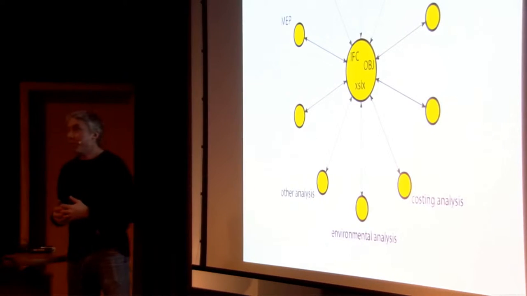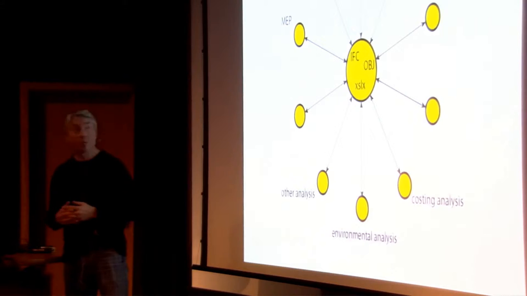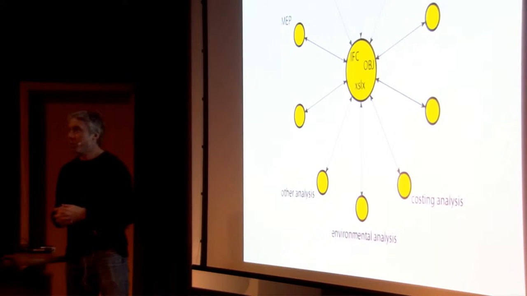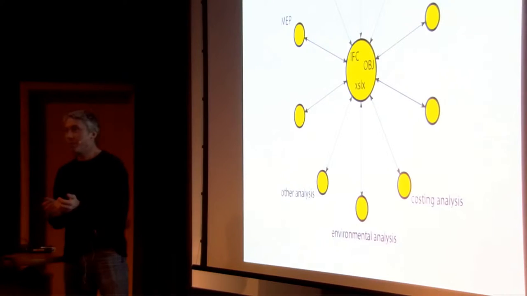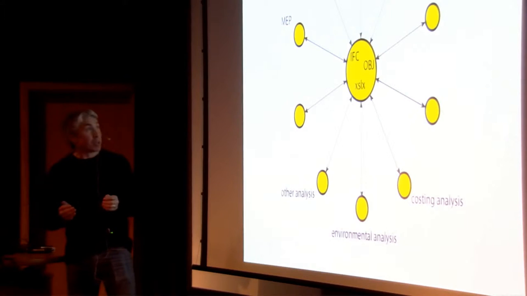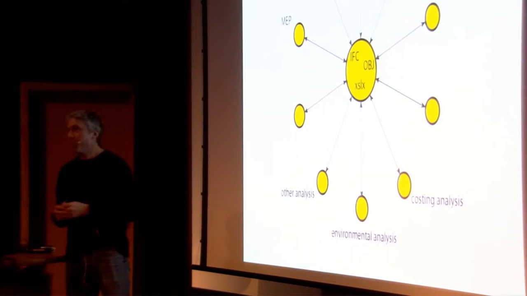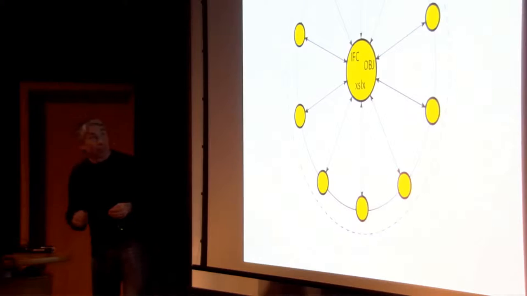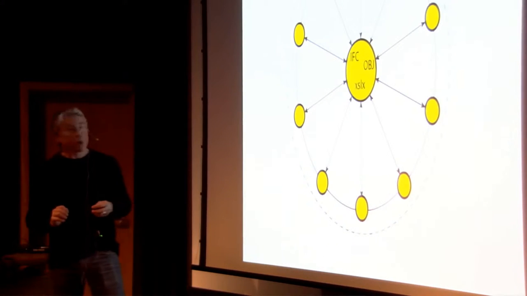There are many alternative implementations of BIM to the homogeneous implementation. One of them is, instead of thinking of the shared repository as an actual model that everyone works on, to think of that shared repository as a set of rules or standards that create definitions and a shared group of predefined objects, so that when I refer to a wall or a door, I am talking about the same definition of a wall or a door as an engineer or a facilities manager. So in a way, the shared repository becomes a semantic guide, as opposed to an actual model.